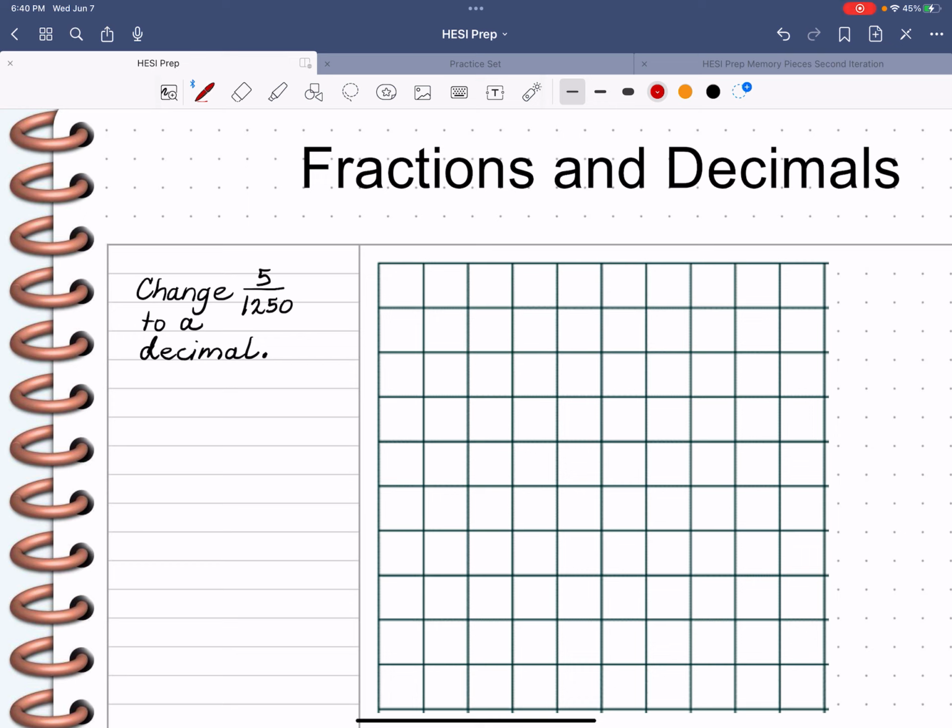I'm going to use red to set it up so you can see it. And I'm going to use a little bit more. This graph paper really helps. This is something that will help you keep things lined up. So let's draw the division house. And that thing has a name, but at the moment I cannot remember it. Put your 5, that's your dividend, in the house, and then the 1250 on the outside.